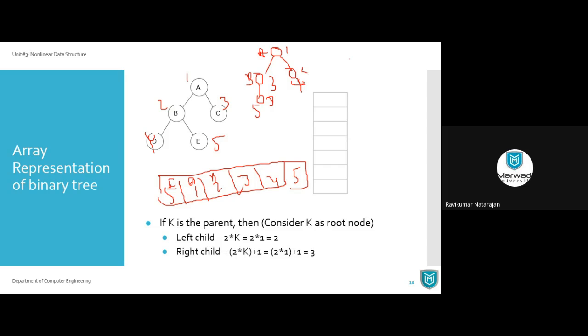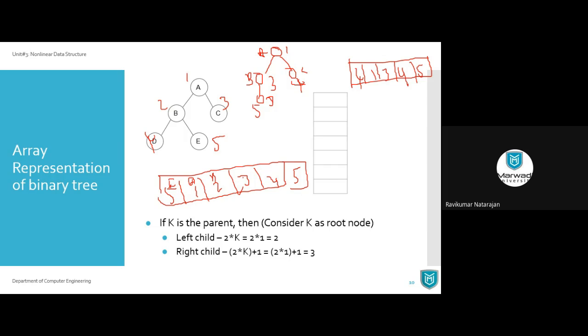So now what should I draw? I need to draw something like this. How many total nodes are there? 4. So first in the index I'll write the total number of nodes. Now here comes the problem, because we don't have 2. We have 1, 3, 4, and 5. So what happens if you allocate like this? 1, 3, 4, and 5.